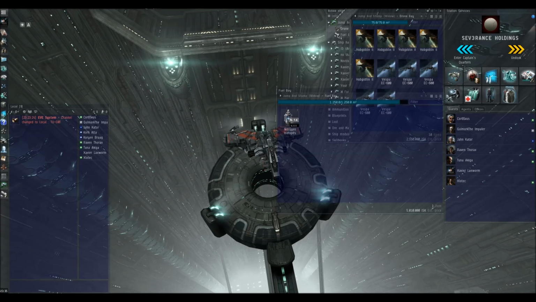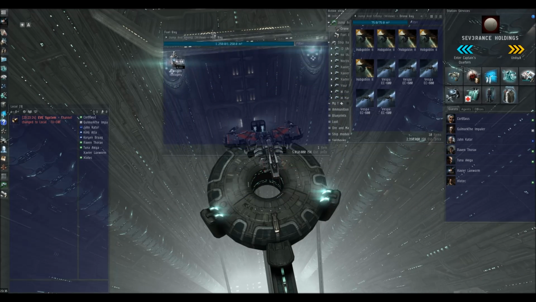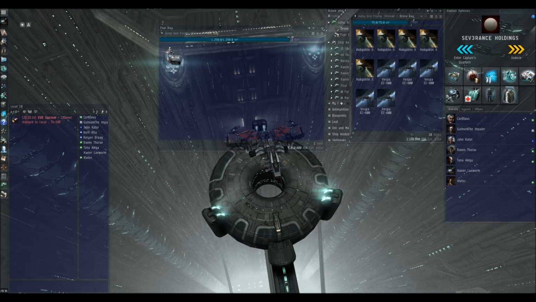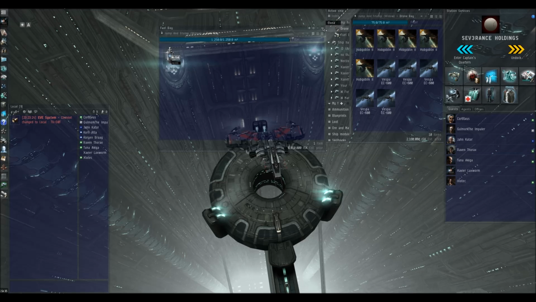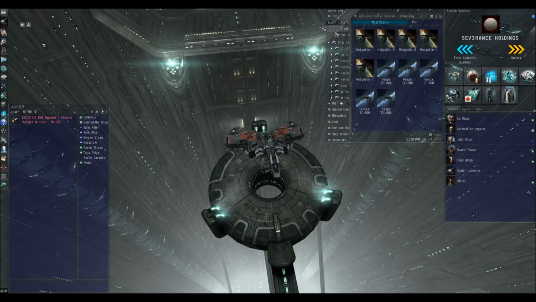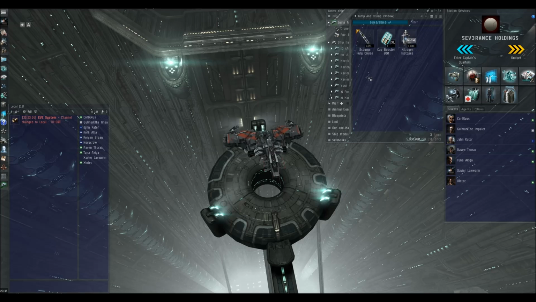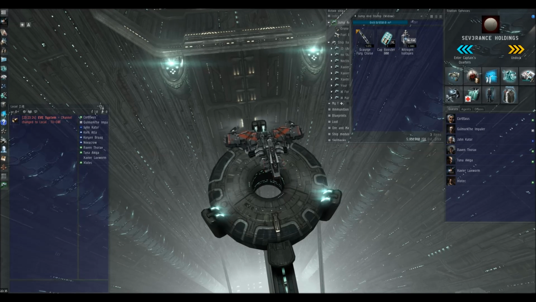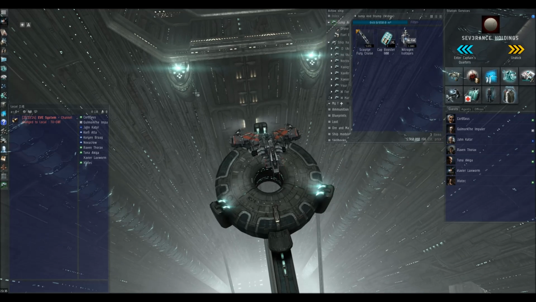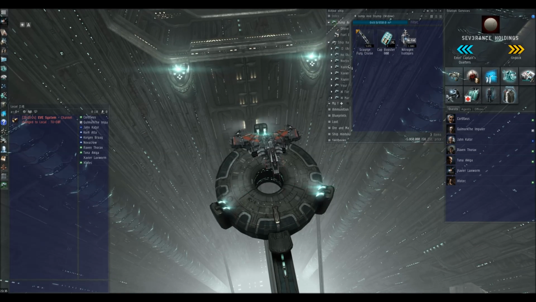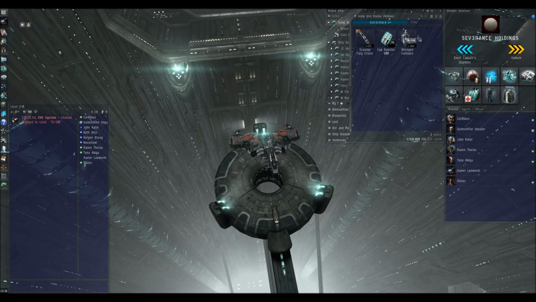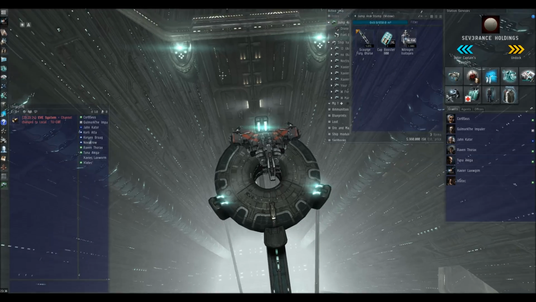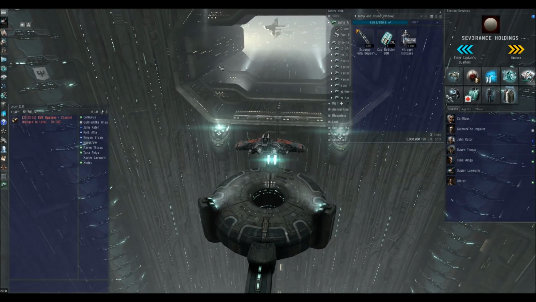In our fuel bay, we have nitrogen isotopes. Please make sure you're using the correct racial type of fuel. And in our jump and stump cargo bay, which I named the ship because you jump and you stump them, you jam them, you mess them up, we have missiles, charges, and some extra fuel. Alright, I'm going to undock and show you how to properly use your Widow in space.